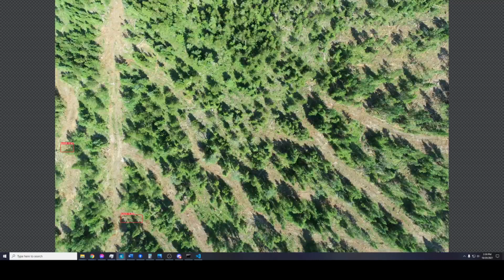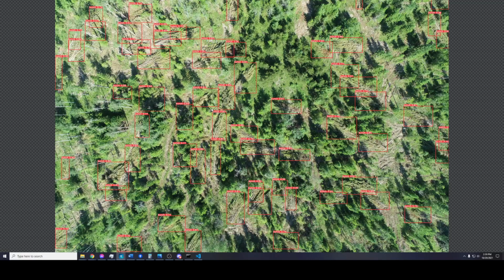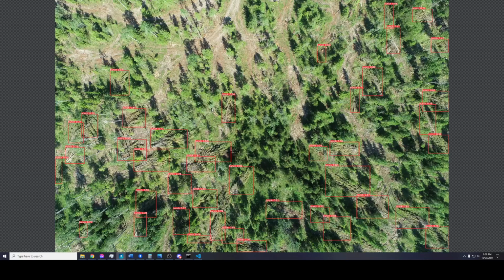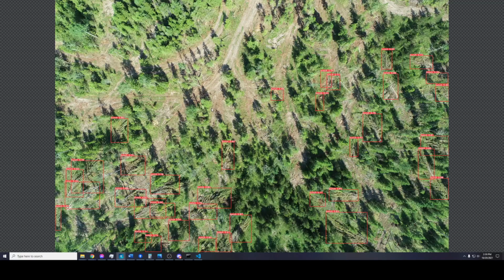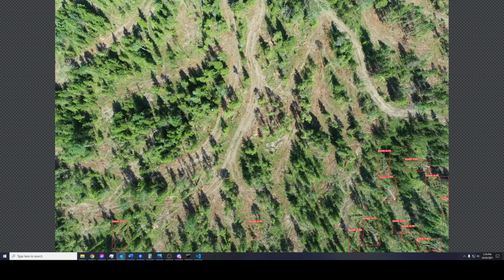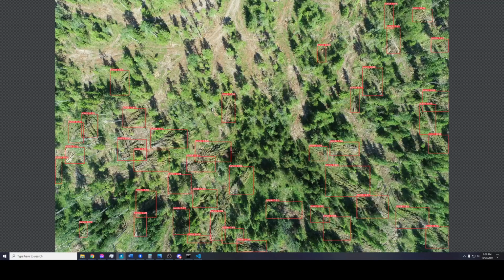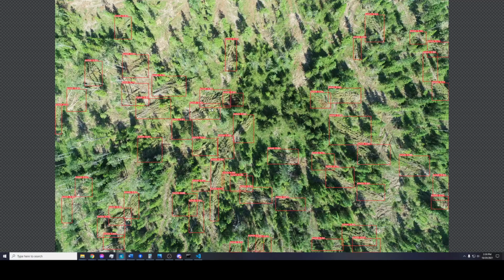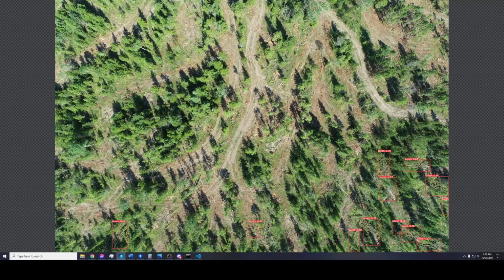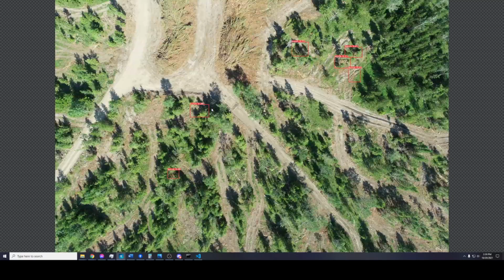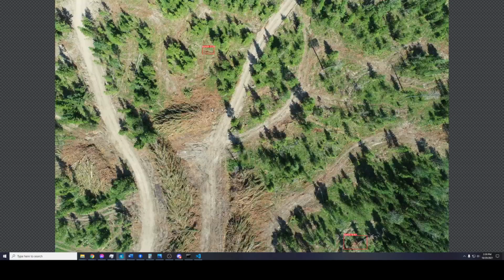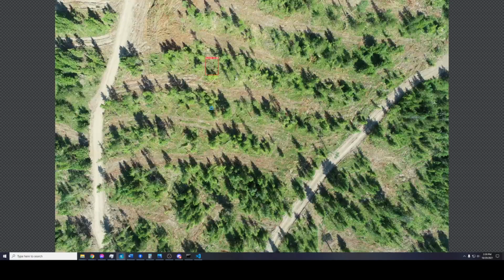Okay, a lot of blank images. Oh, okay, never mind. I was just wondering, were there actually any bunches in the validation set? Maybe I selected a chunk that actually just hadn't have any bunches. But there's bunches here, and it's doing reasonably well. Actually, this is quite good, as far as I can tell. Of course, it is in the validation set, so the model has seen the validation set before, so it's not the perfect test. That's why I should have made a test block. That would have been good.